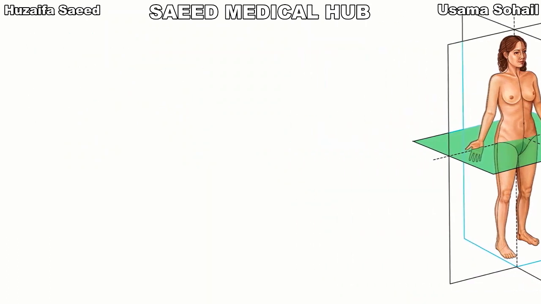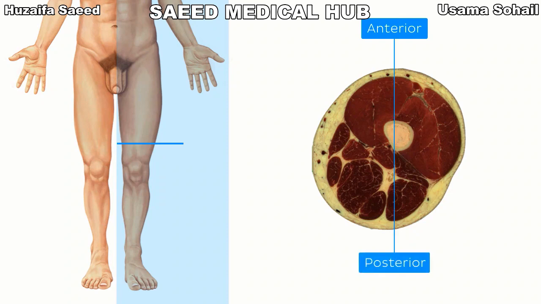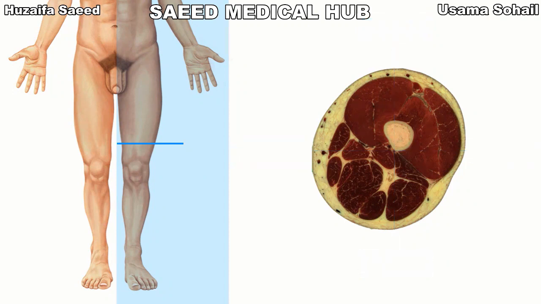Another key point which may help you better understand a cross-section is to remember that cross-sectional scans are generated with the patient lying down on his back, so the lower parts of your cross-section correspond to the posterior side of the body. So we will find the anterior side of the thigh over here, near the top of the image, and the posterior side over here near the bottom of the image. Another key point to keep in mind is that when we are looking at cross-sections, we should imagine that we're observing from the viewpoint of the patient's feet and looking towards the patient's head. This means that the right side of the patient is to our left and the left side of the patient is to our right.